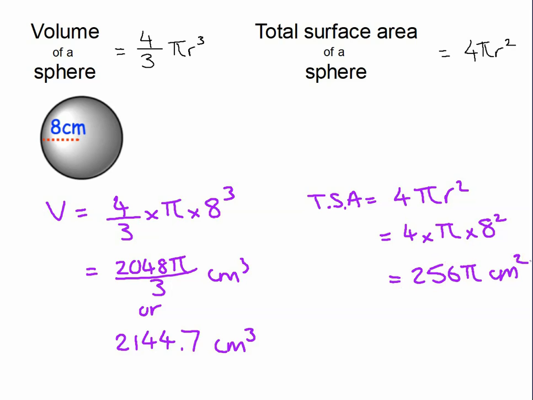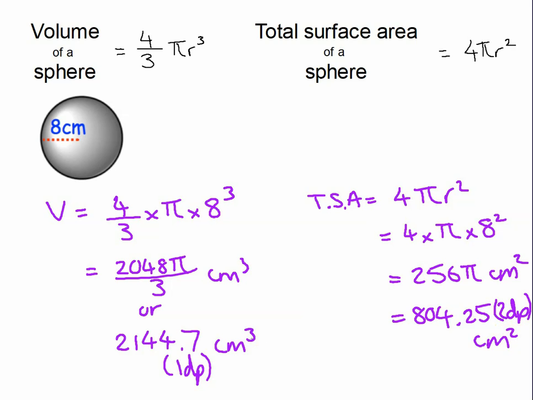So these are my favourite answers, in terms of pi. They're an exact answer. As soon as you hit the SD, you've got a rounded answer. You've lost accuracy. But in the exam, if they say to 2dp, or let's do this one to 2dp, why not? You get 804.25. So I should have said here 1dp, otherwise it's wrong. And here 2dp. Centimetre squared for area, cubed for volume.